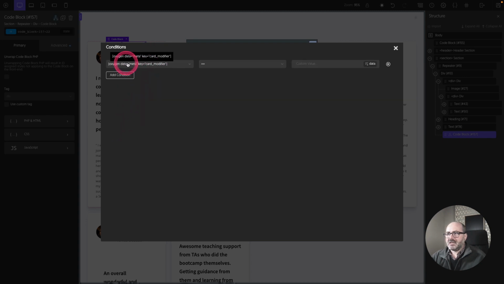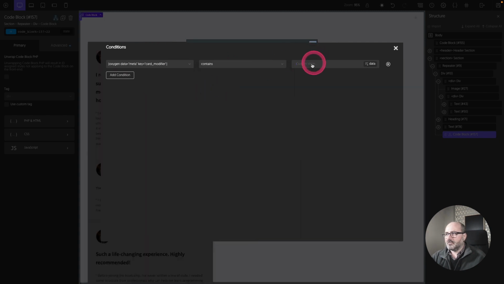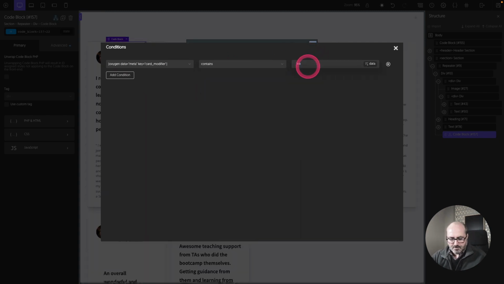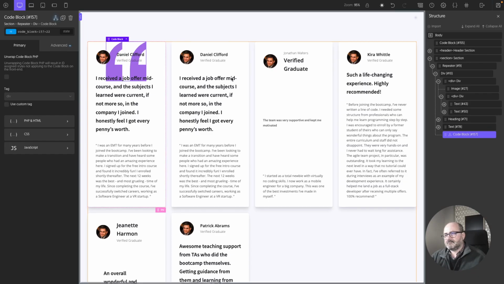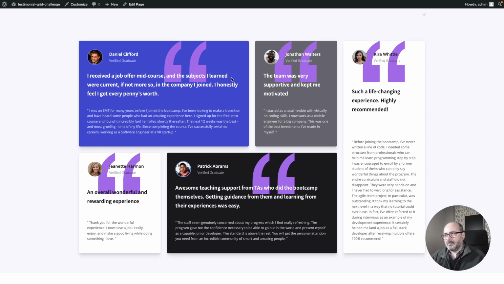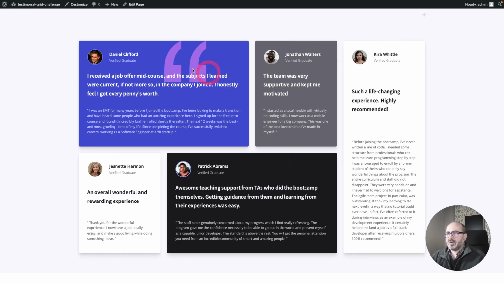And if my card modifier contains the value featured, I want to display it. Let's save and check our front end. And that's perfect. Now the element is visible only if the card is a featured card.